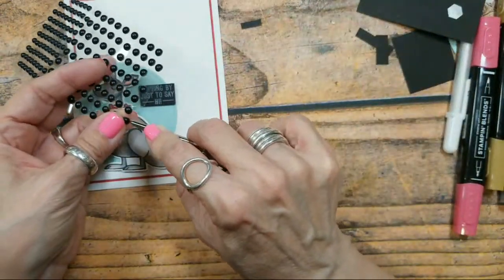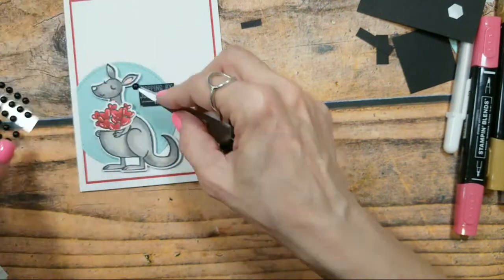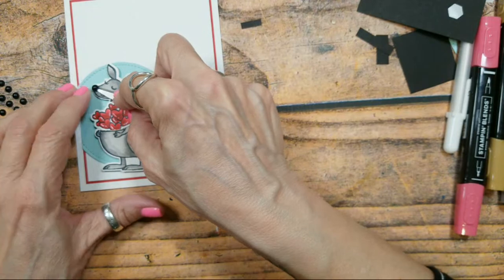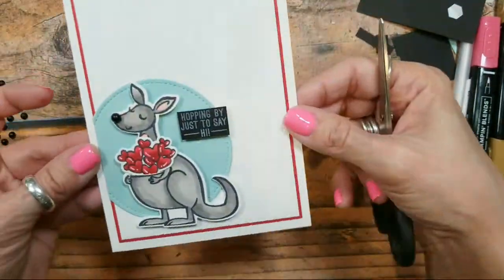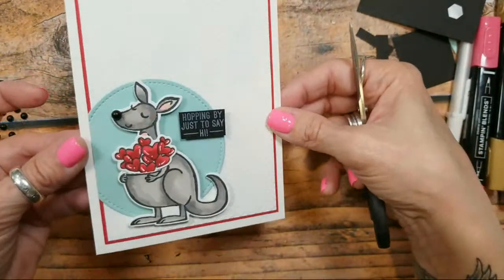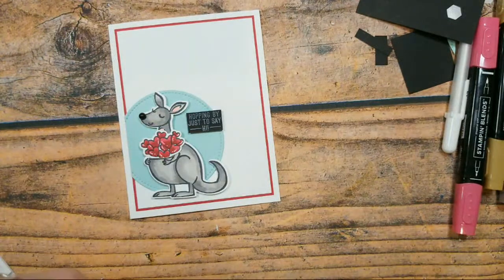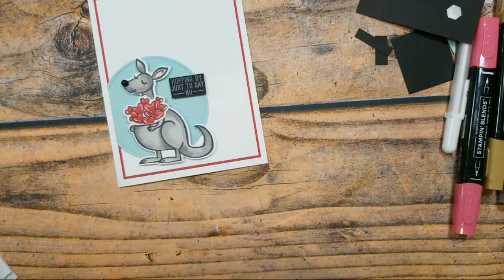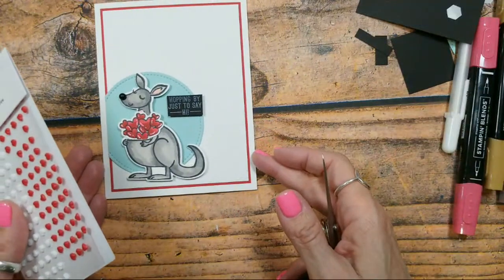Last I looked, these were still on back order. So just keep watching. Sometimes when things go on back order, you can still order them. Look how cute. Isn't that? I love putting that little nose on the kangaroo. Sometimes you can still order back ordered things and then they just come later. But sometimes Stampin' Up! will turn the number off.